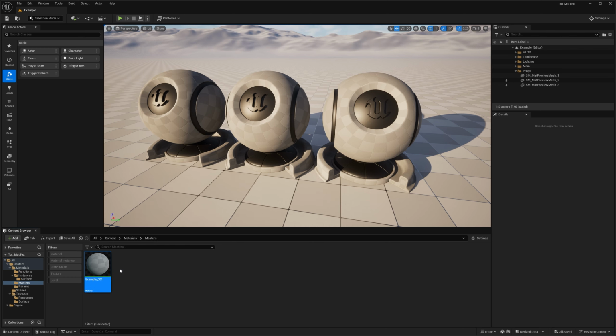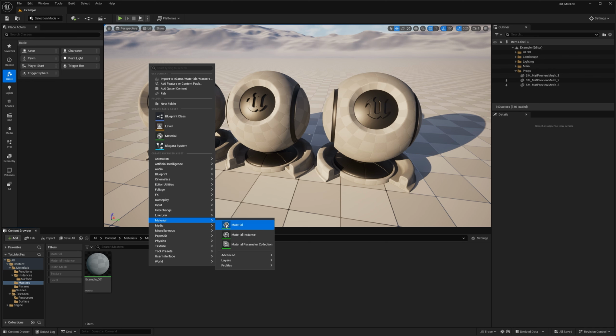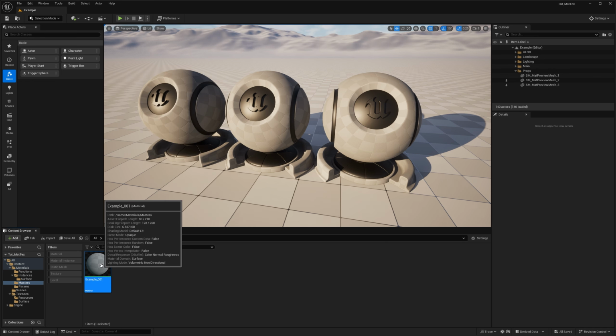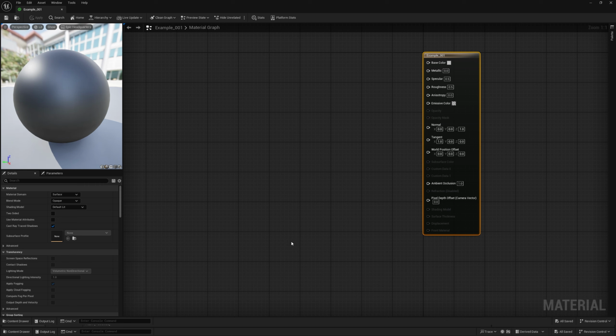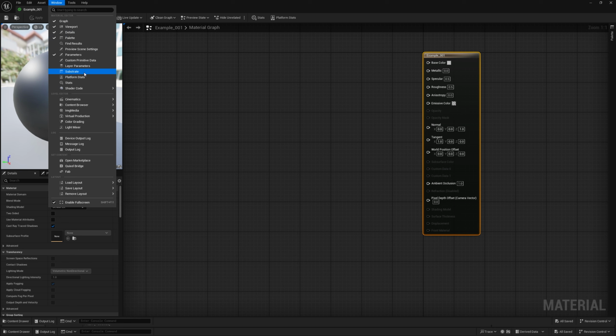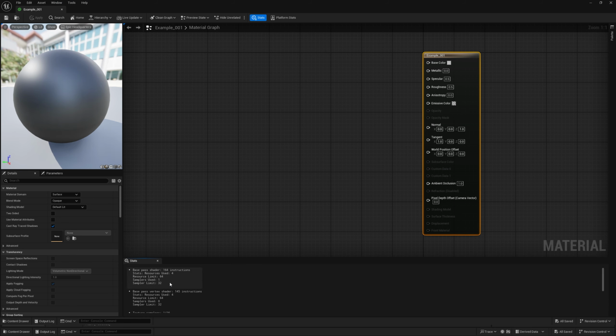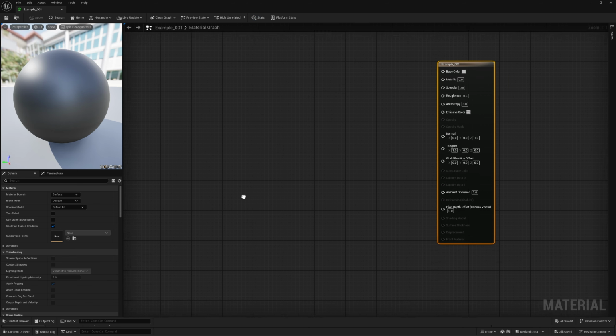So I've created a master material. Once again, just right-click, go into Material and Material. I'm now going to load this up and close this. That details panel down there will basically show you your shader complexity and all that. And actually for now, I will just keep that open. Stats. Okay, so you can see here it shows our base pass shader instruction value, our base pass vertex shader instruction value, our texture samplers being used, all of that good stuff. This is just the basic out the gate utilization that's happening. Okay, so I'll close that for now.